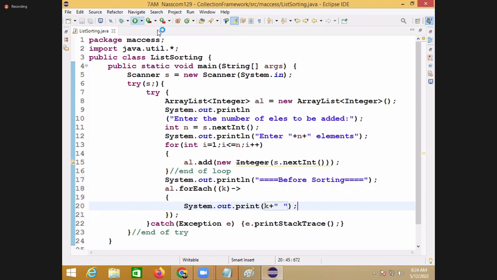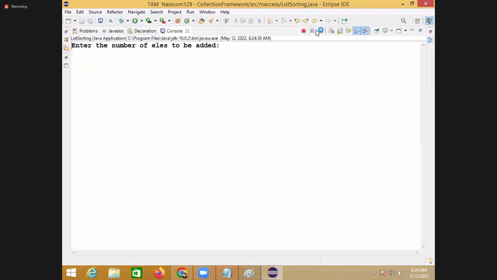This is before sorting. Enter the number of elements to be added: 5 elements. So elements are added to the array list.